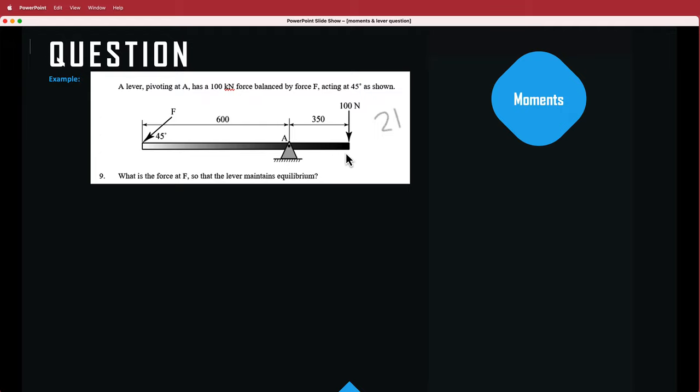Therefore it will create a clockwise motion, so that will be our positive. And this force over here will be pushing in the opposite way, so this will be anti-clockwise. So that is going to be a negative. So what we need to do for this is basically start off by saying our clockwise motion is going to be positive.